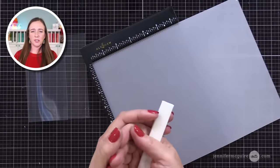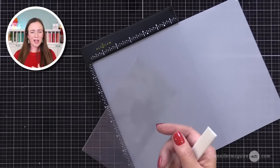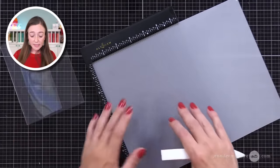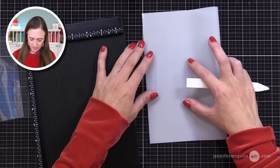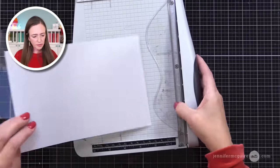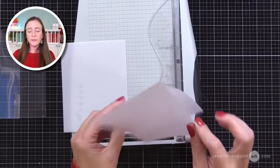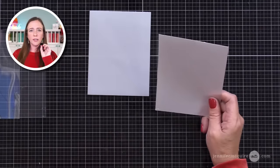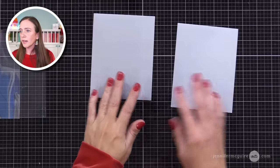Sometimes it can be really frustrating when you want a bright black image on acetate — you could use StazOn but it doesn't always go crisp, or black heat embossing but sometimes your acetate will warp if you heat it. Same thing with vellum. So one of the advantages of transfers is that you can use them on these slick surfaces. Here I'm making a vellum note card. If you want a good quality vellum that is thick enough to make a card base, I recommend either Hero Arts vellum, Altenew vellum, or Simon Says Stamp vellum — those all are great thick quality vellums.